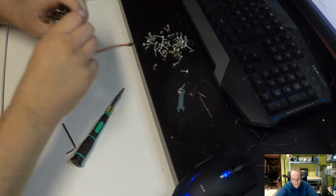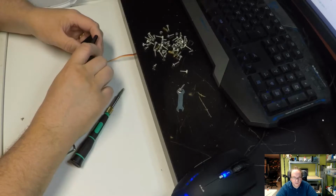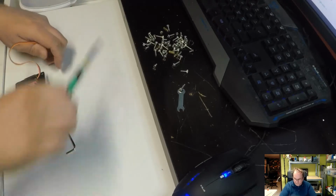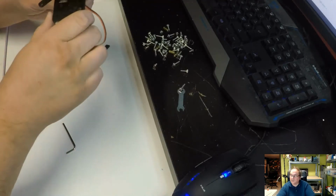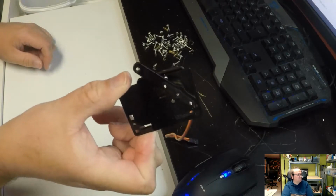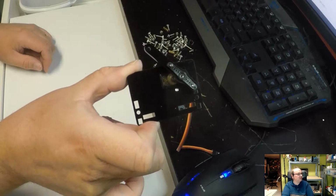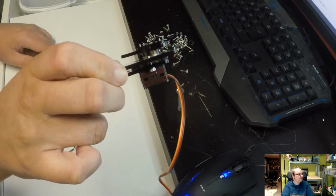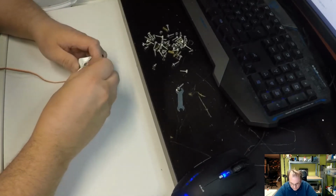I think I could have pressed it. A little bit of a double check. Yeah. Okay, that's pretty much it. Oh, let's see, how can I show that? It's like that. See that. And then we put the holder screw in.